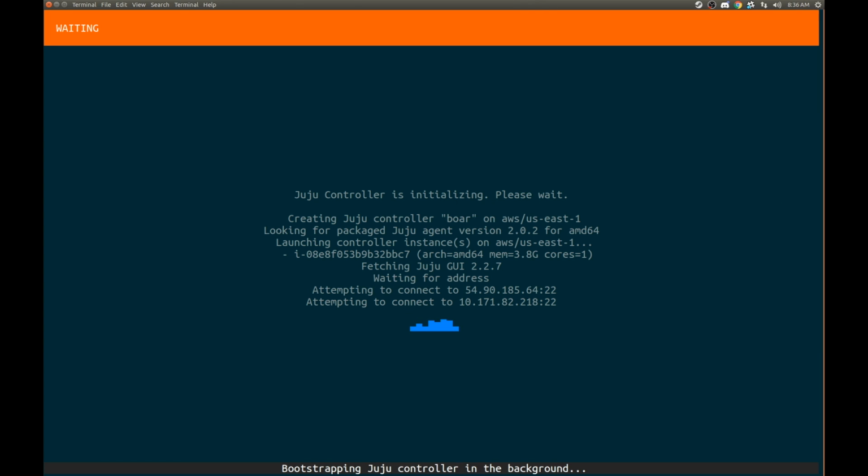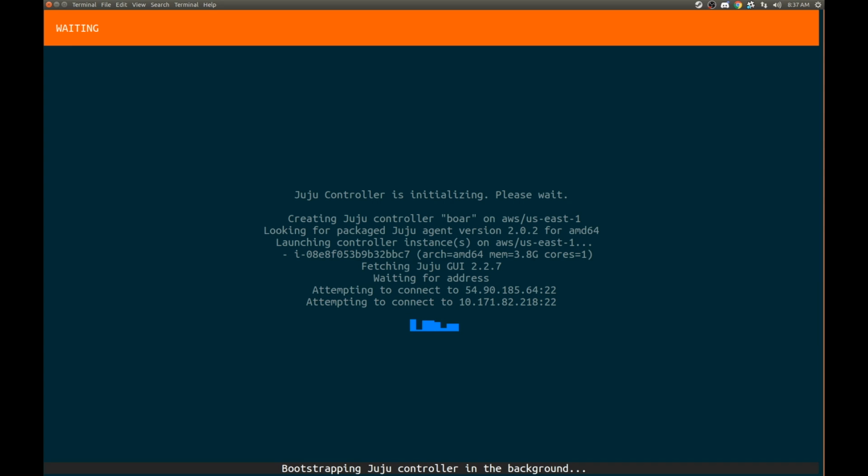Now what's happening is we're launching what we call a controller node in AWS. This AWS controller node will handle all of our application modeling in AWS. So for example, it will handle ensuring that EasyRSA launches, that the Kubernetes workers and the masters install and launch. After this controller node is launched, then we'll start to see all the other applications begin to launch afterwards.